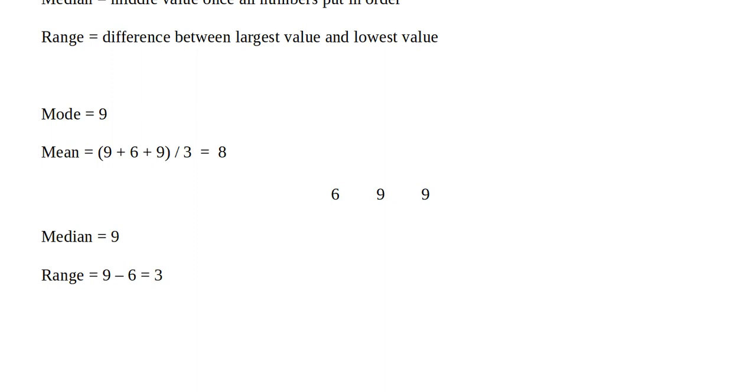So before we move on, very quickly, can I just stress that whatever average we use, whether it is the mode or the mean or the median, your value of that average needs to be somewhere between the lowest and the highest value in your list. If I worked out that my mode or my mean or my median was, say, 10, then I would know I'd made a calculation error, because 10 is outside of that range between 6 and 9. Has to be somewhere within those values. Let's move on and try a different set of numbers.